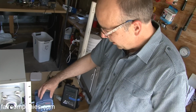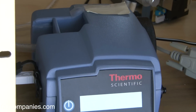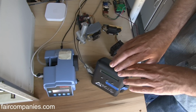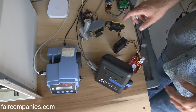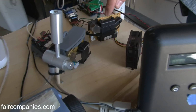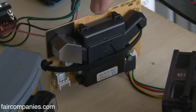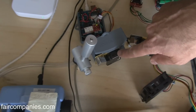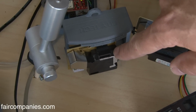Then we have another one here. There's a light scattering device. So this is about $5,000. This one right here is, again, a light scattering device, but about $300. This is a Japanese light scattering device called Shinyi. This is about $150. And this is kind of the rock bottom price right here. This little one, that's about $15.